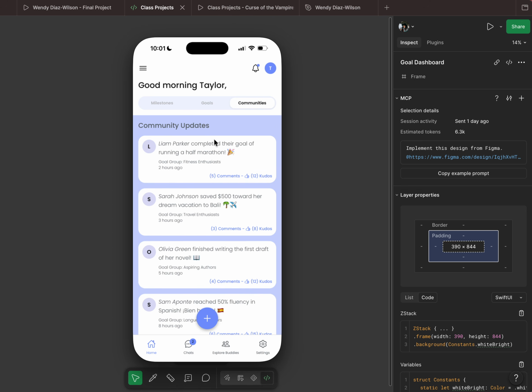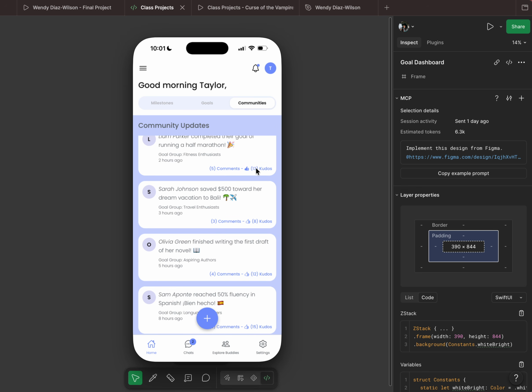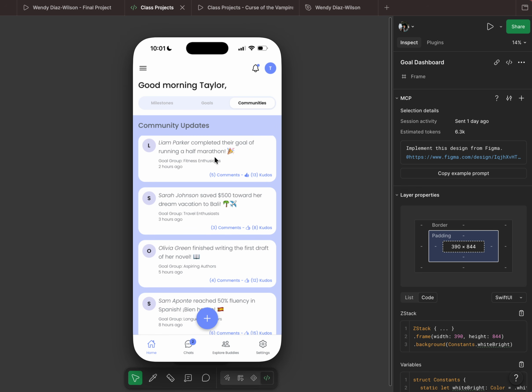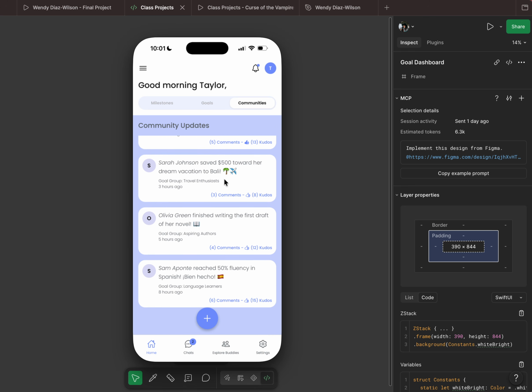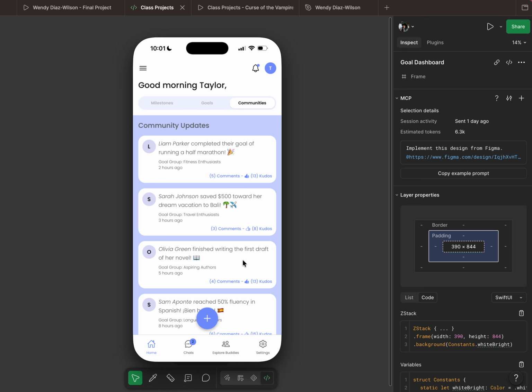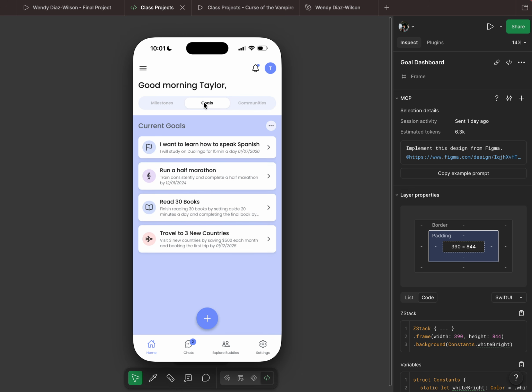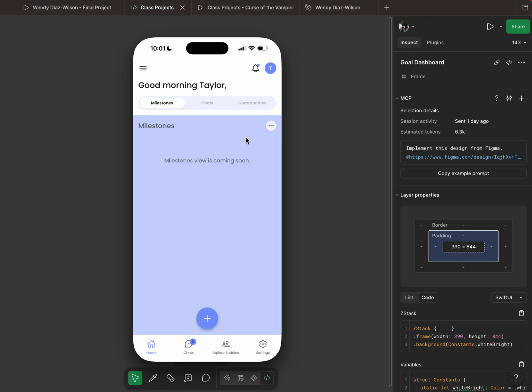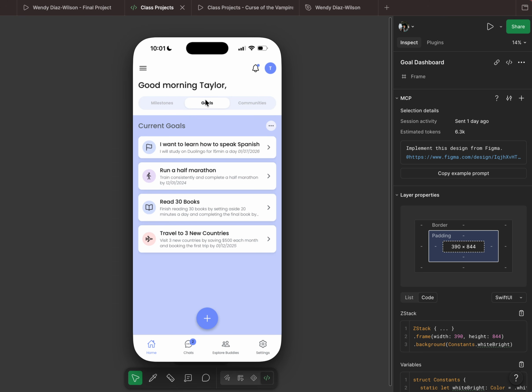And then we have our communities page, so maybe there are community updates, where this person completed their goal of running a half marathon. You give them kudos and comments. Another way to communicate and connect with other individuals. And I do not have the milestone section yet, but this is another big portion where, I'm hoping, the Claude rules will essentially be, and this is where they'll be edited. But I'm just glad that this is functional and working right now, and this is what I have at the moment.